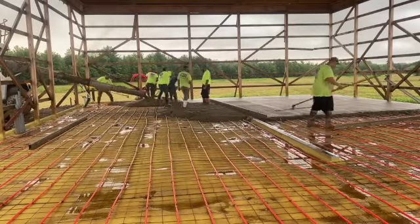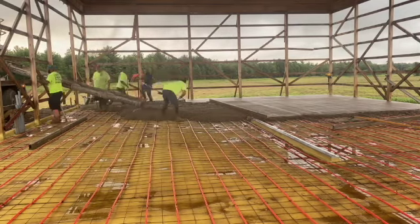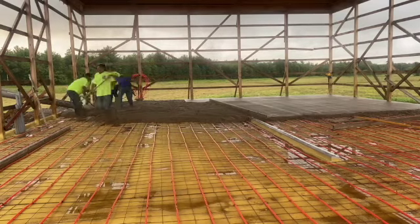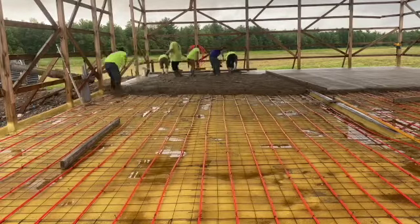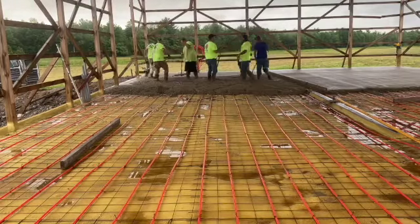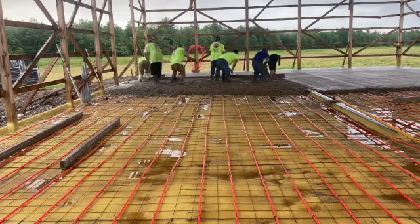Then you can see we pulled in a front loader truck with all the chutes on, and now we could just shoot the rest of that section right there. That worked out pretty good. You can see how we worked it out. We had quite a few guys there today, a pretty big crew that day, so it worked out pretty good. We had plenty of help, and some of the guys left after we poured, and a few other guys stayed back and finished it.